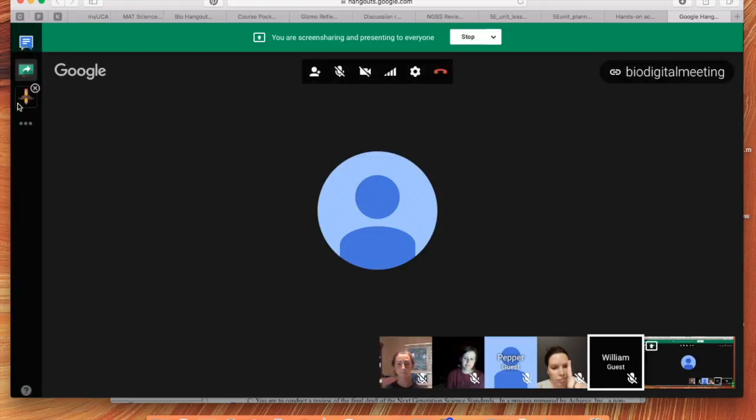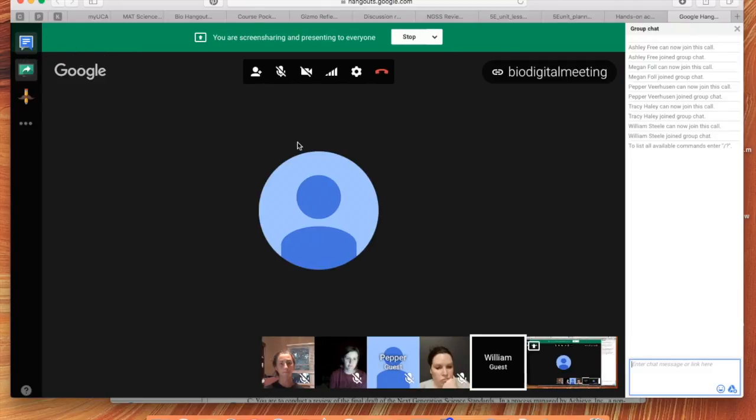Also, Pepper and William, what you can do is over on the left-hand side is a chat window. So you can click on the little blue link and you can type in your information over there so I can see that. So if any of y'all have a question that pops up immediately, y'all can just type that in and then we can get to those too if you don't want to interrupt me. Good deal. Look at you, Will, all on the up and up.